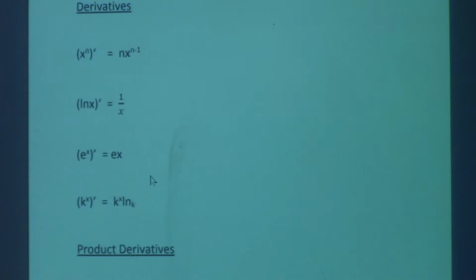Now, if I have a polynomial with, let's say, two terms, like x to the third plus x to the second, the derivative will be 3 times x squared, and then you add the derivative of the second part. So the derivative of a sum is the sum of the two derivatives. And they're very easy. Just take the exponent, multiply it by x, and knock the exponent down by 1. That is the general power rule for derivatives. And it's easy to do.